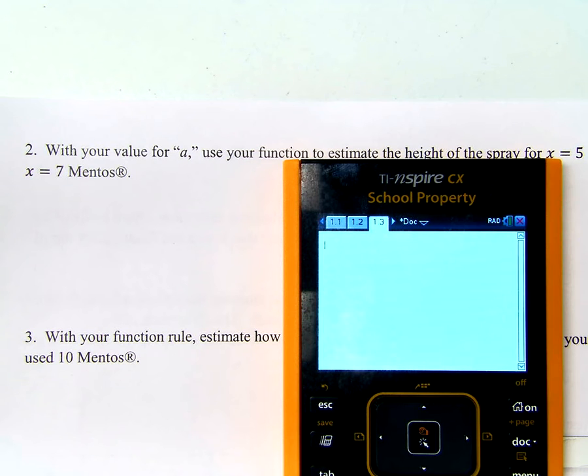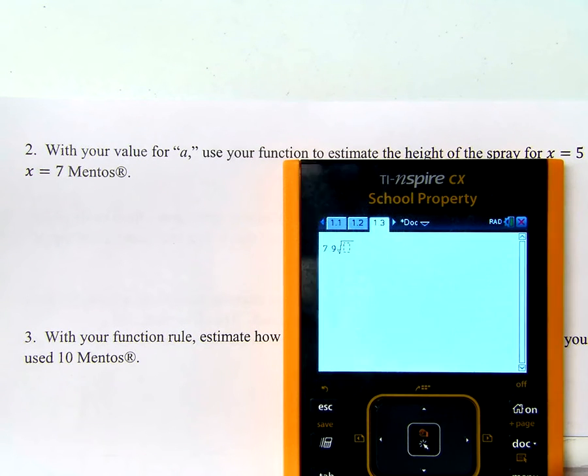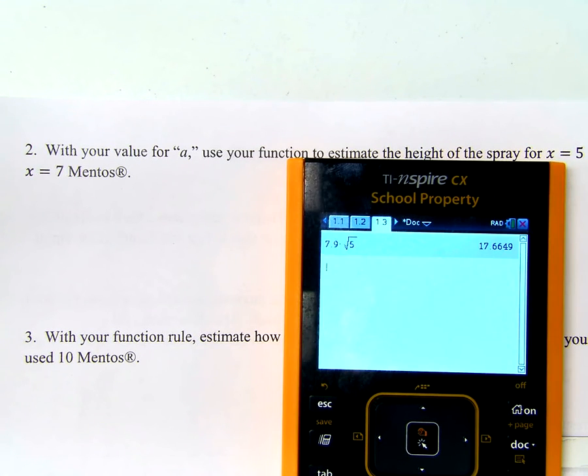I'm not going to be able to do every single one of these, so I'll just put 7.9 because I think most people put something around that, right? Times the square root of 5. Now that's what I got. Did you get something close? Yes. Now, unless you use exactly 7.9, our answers are not the same, are they? So we could put, when x equals 5, y equals 17.6649, but we're too smart for that. We thought back to the problem.